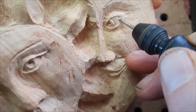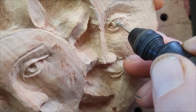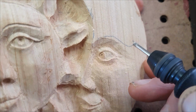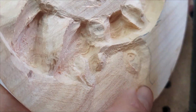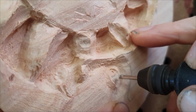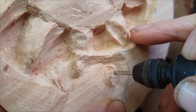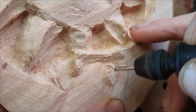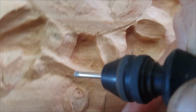And here is the other way. You've got to do this really, really lightly, and you've got to think of that edge on that burr, and you can sort of just go under the eyelid and on the pupil. And this one is actually a really good way of smoothing out pupils as well. So you can use that top of the burr as well. Like we did before, just going under that eyelid again. You've got to be really, really light-handed in this.